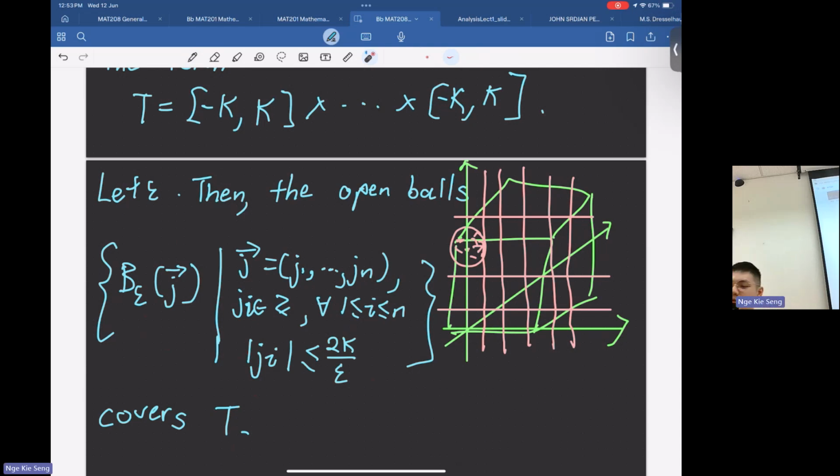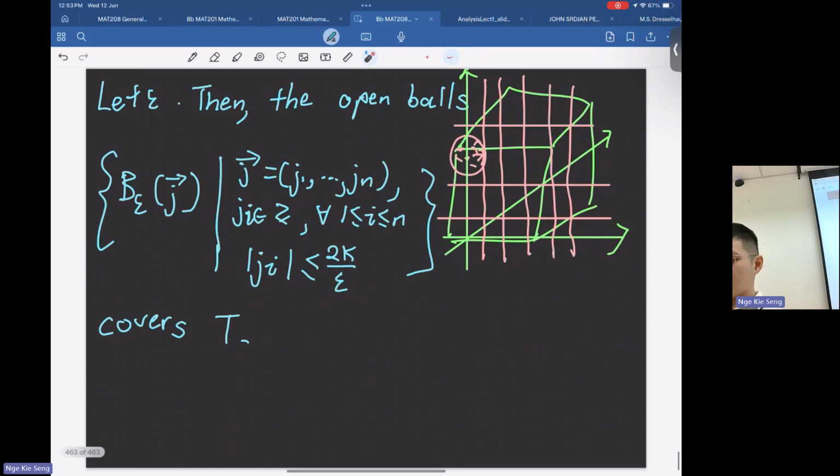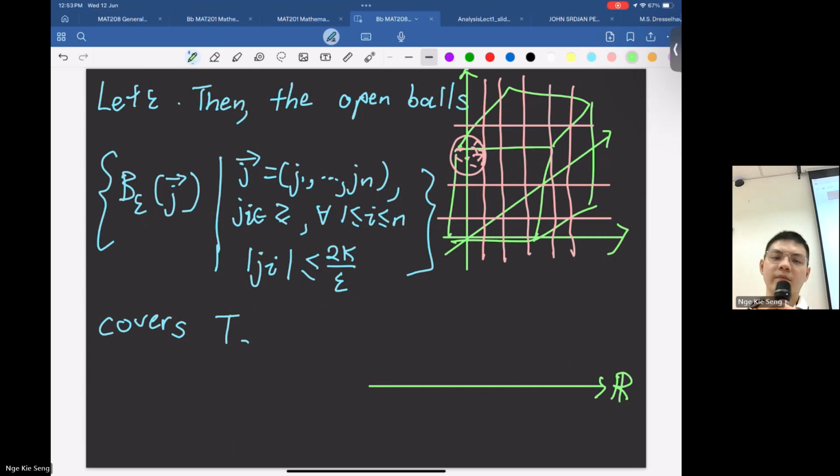Is this true? Maybe we use a smaller example to think about. How about we use R to think about? Let's pick a subset interval, maybe -3 to 3. And then what epsilon do you want to pick?